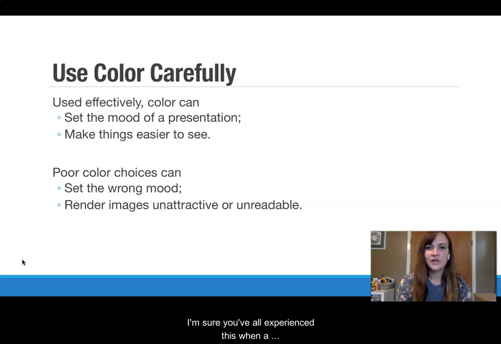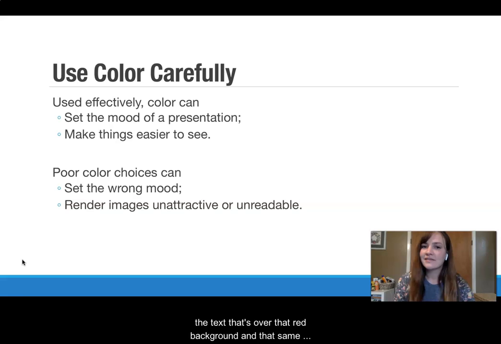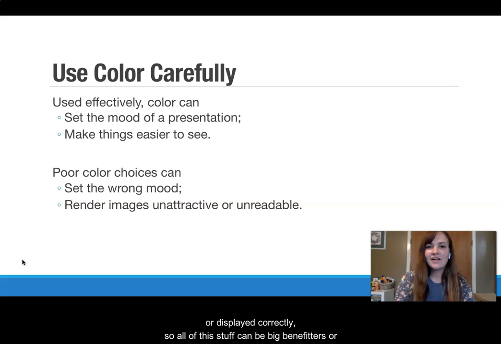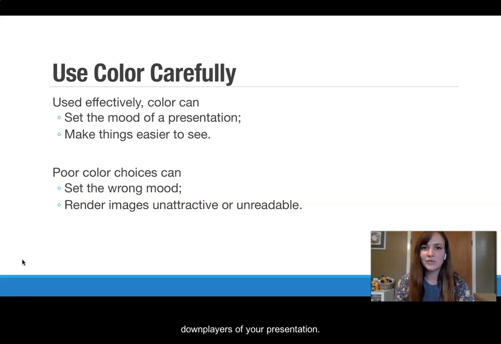So I'm sure you've all experienced this when a student gets up and displays their presentation and it has a red background, and it probably looked great on their computer, but once it's up on the big screen, you can barely read the text that's over that red background. And that same thing can happen with fonts that don't contrast enough with the background color, and images that aren't corrected or displayed correctly. So all of this stuff can be big benefiters or downplayers of your presentation. It's just going to depend.